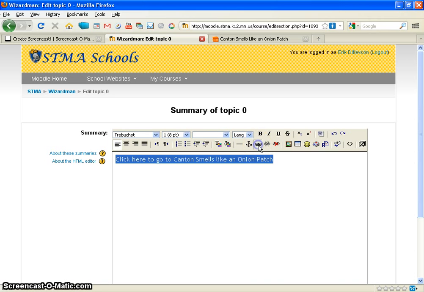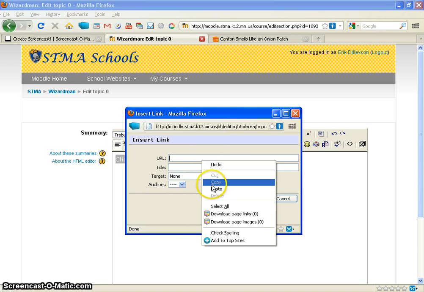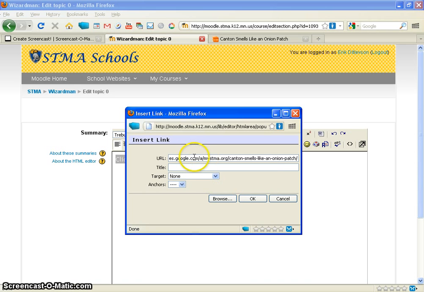So click on that web link button, delete that URL, and paste the website that you copied. So you're going to paste the address of your Google site so that it will link to your Google site. And you could title it Canton Smells Like an Onion Patch. Then you can just leave it there and hit OK.